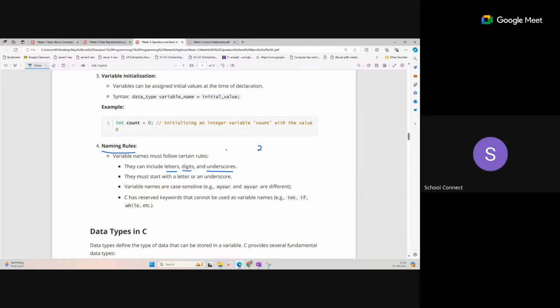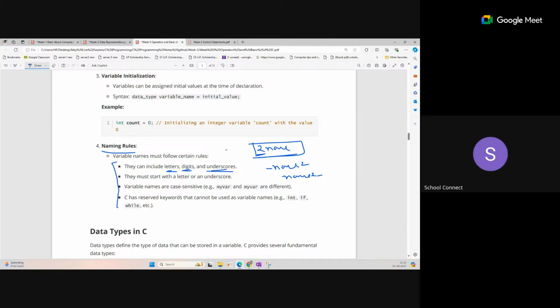So we cannot write like this, 2name. This is an invalid variable. A variable can start like this, _name. We can use digits later in between, like name_2, but we cannot start any name with a digit. And we can only use letters, digits, and underscore.